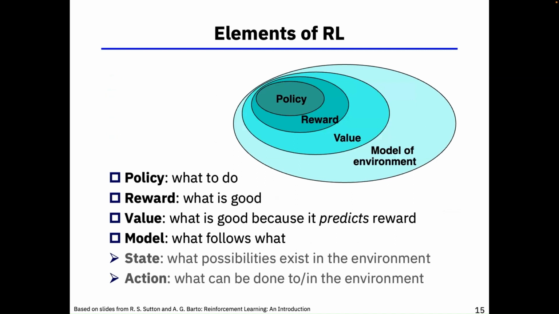So if we were to view the terminologies that you should know when we're talking about reinforcement learning, this is the chart to commit to memory. You need to understand what a policy is. A policy tells an agent what to do. The reward, which I said came from the environment, tells what is good. So you can figure out that there are many things to do, but a subset of those things are good, and maybe another subset is not so good. Value: what actions or what sequences of actions are good because they will lead to good things.